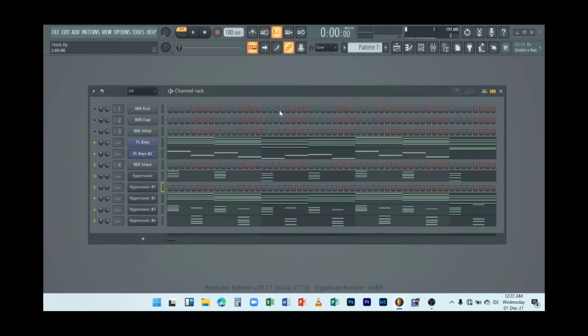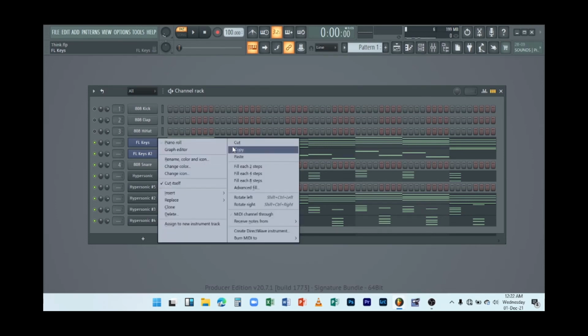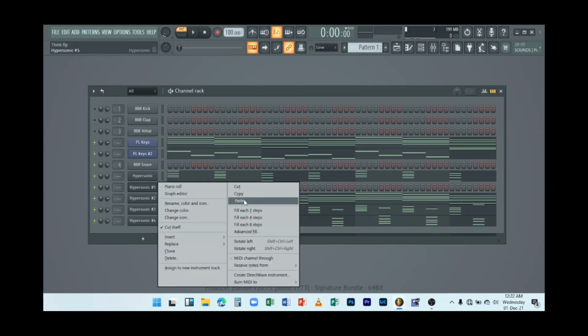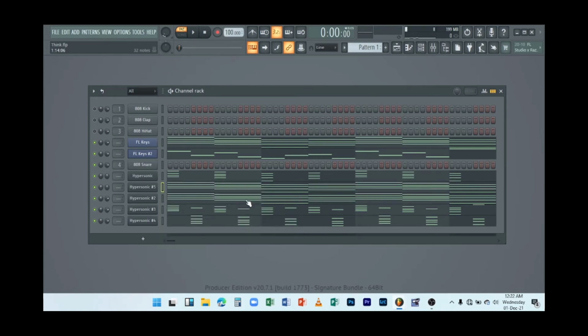Okay, it sounds a little bit okay. Let's just try them out. Instead of writing the chords one by one, you can simply copy them and paste them on your new plugin. And then let's hear everything. Let's hear how the chords only play before you play everything. So these are the strings. I think they sound okay. So you can just play everything together. Let's see how it sounds.